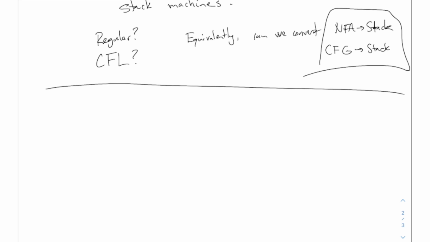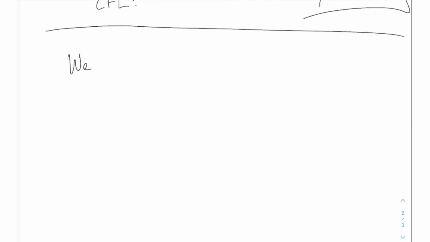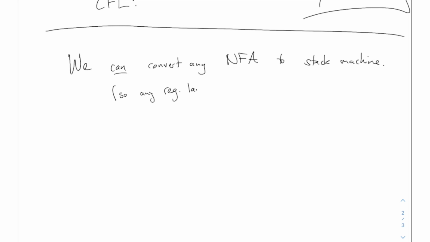Let's talk about NFAs first. Actually, this is something that we talked about once before, although I didn't make a big deal of it at the time. But let me just say, we can convert any NFA to a stack machine. This automatically means any regular language can be done on a stack machine, just because any regular language can be done on an NFA, and then you can convert it to a stack machine if you want to.